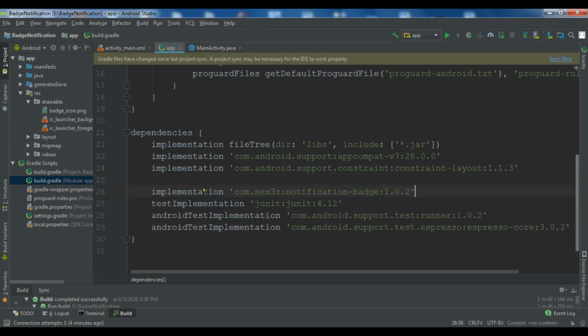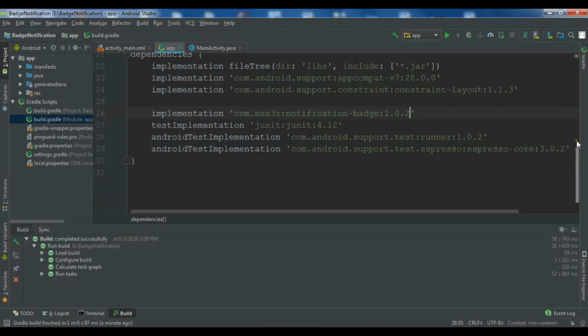So you can see it's com.nex3z and notification badge, and this is the version 1.0.2. So after adding this, you need to just sync your project. So you can just click on Sync Now, and it will be synced. So now I'm waiting for the completion of sync.